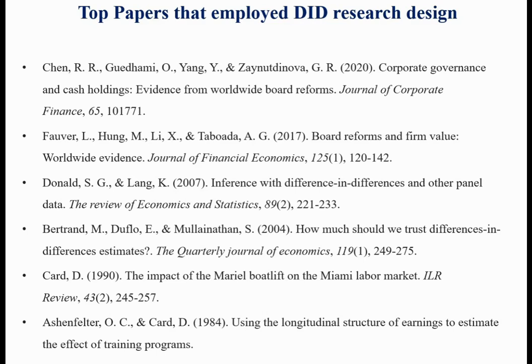If you look at most of the papers that used the difference in difference design, as a robustness check they go further to also do propensity score matching, that is, use the PSM approach to ascertain whether there is no selection bias between the treatment and control groups. So our next presentation will be on propensity score matching.